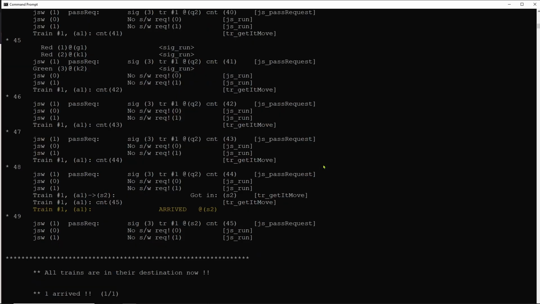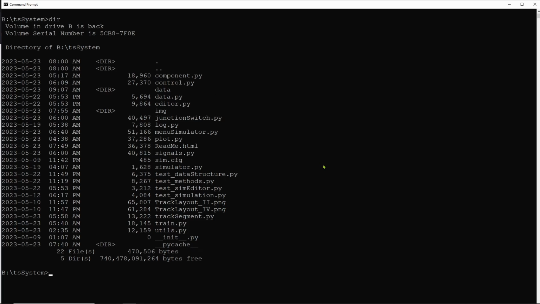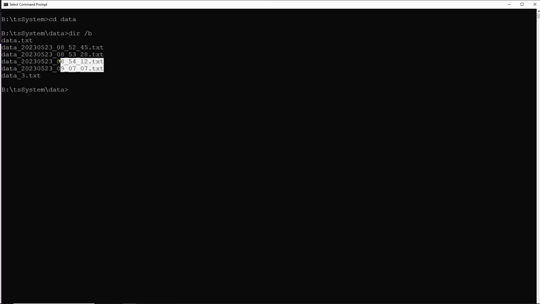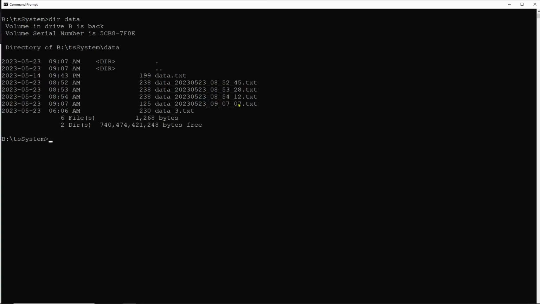As I said earlier, I want to revisit the data folder. In this data folder, we had only 2 files. Let's get into the data folder. Let's see how many files we have right now. I can see 4 new files. As I said earlier, all new networks which were used in simulation are saved into this folder. One of these 4 files is a network that I built to show you in this video.